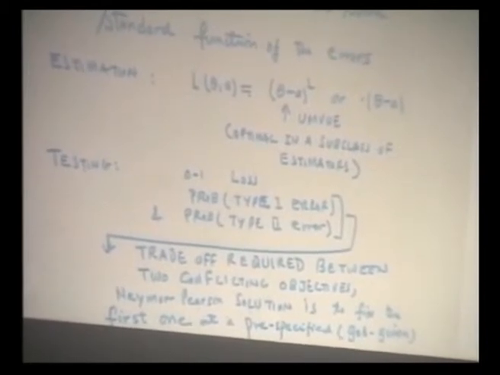However, the Neyman-Pearson solution was to fix one at a pre-specified level, assume it's God-given, 5%, 0.5%, 0.1%, or 10%, whatever, don't think about where it comes from, and choose a procedure to minimize the other basically. That's the compromise the Neyman-Pearson framework makes: simply fix one, minimize the other, or maximize the power. The problem is two different conflicting objectives. If you try to minimize one of these probabilities, the other is going to increase automatically. You can't really minimize two simultaneously.